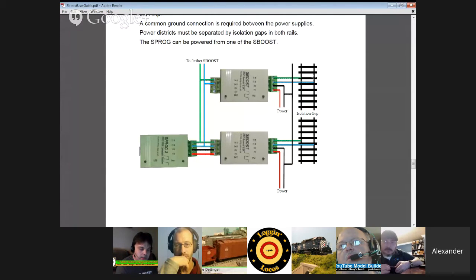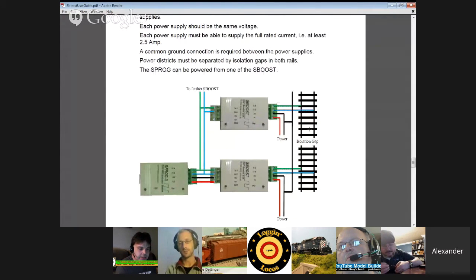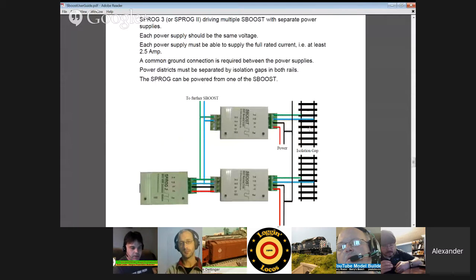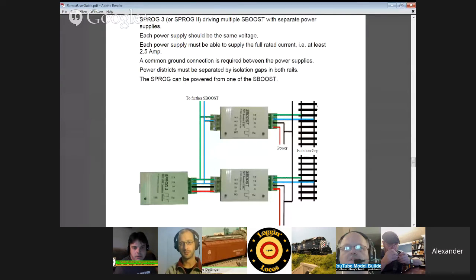Okay. What I'm trying to get at is some of the questions I've asked is when you put multiple boosters around your layout, is that just to spread it out? I mean, if you got a 100-foot layout, would you put a booster at each end and then 2 in the middle, or 1 at each end and 1 in the middle? The booster, really? That's a good question. Barry, I have an answer, but Barry, please go ahead.